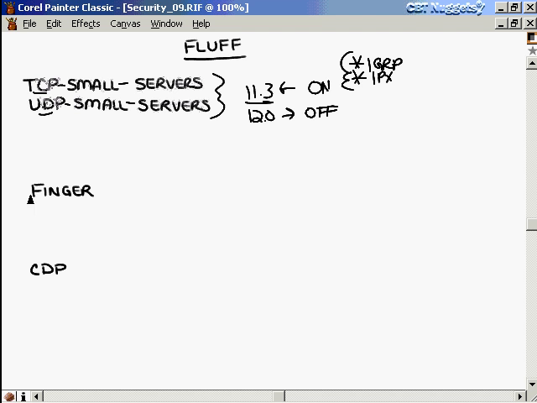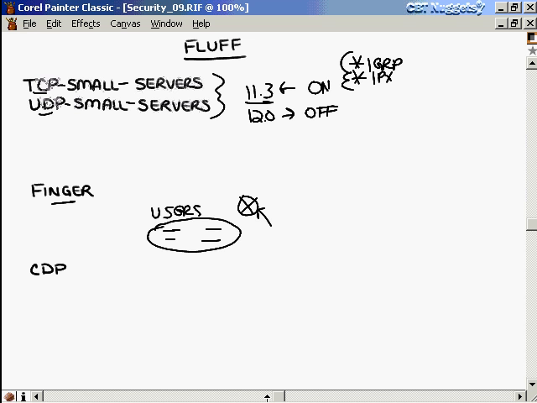Now on to our next protocol of concern, and that's the finger protocol. When it's issued, it shows you a list of users that are logged into your router at any given time. Although this list in itself doesn't seem too sensitive, it is sensitive in that it is a hint or a clue that can be given to hackers so that they can know what IP address they need to spoof to gain access into these devices. So we want to turn this off. As with the commands above, it is a service, so the no service finger command is going to turn that off.